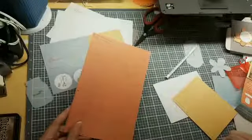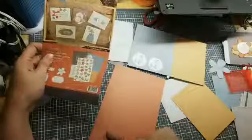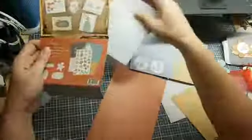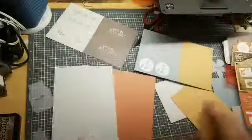Hey Michelle. Alright, so just want to make sure we have everything we need. I have my flowers, I have my 2 gold pieces, I have my titles, I have my 2 blue ones, my 2 flowers for this one, 2 flowers for that one. I have my 2 of these, it's just going to be at the flip side. I have my titles for this one. So I think that's it. I think we have everything. We are good. We are done tracing. Everything has been traced out.